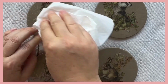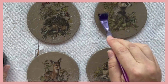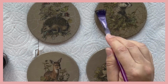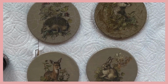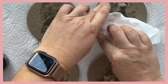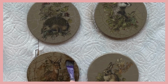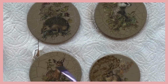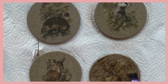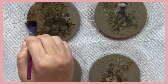I'm not sure if I'm liking it, so with the next one I'm going to switch to the umber color. And I'm adding it with a brush and wiping back the excess product with a paper towel. I much prefer the umber color, so I'm just covering the white paste with this color.